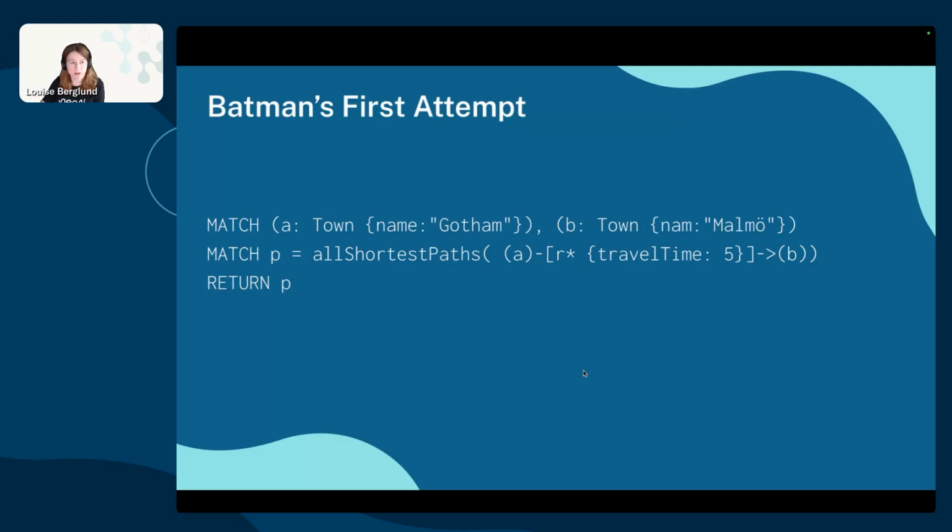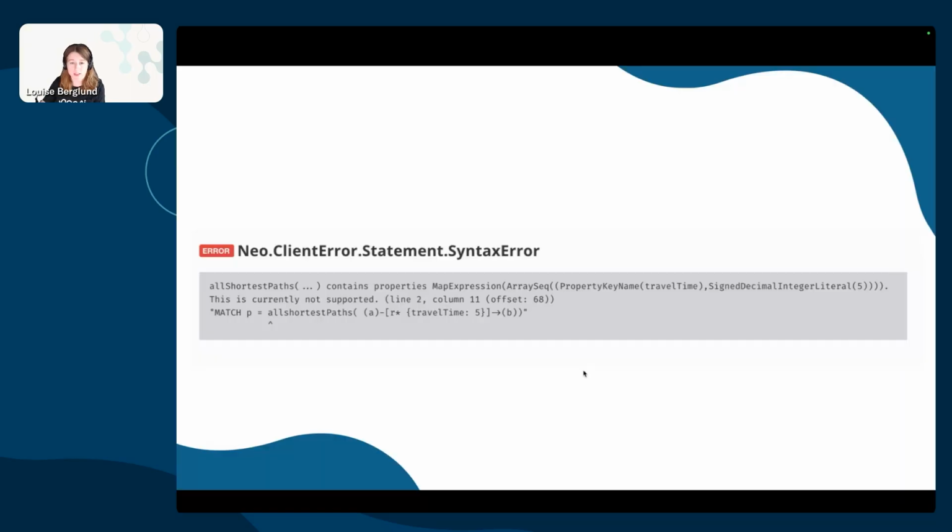When he runs this query on an old version of Neo4j, he gets the following error message, which is not super helpful. I would say it has several problems. It leaks some internal information, which is both confusing for the user and might be a security problem or similar for us. So here we have something which we have failed to stringify.